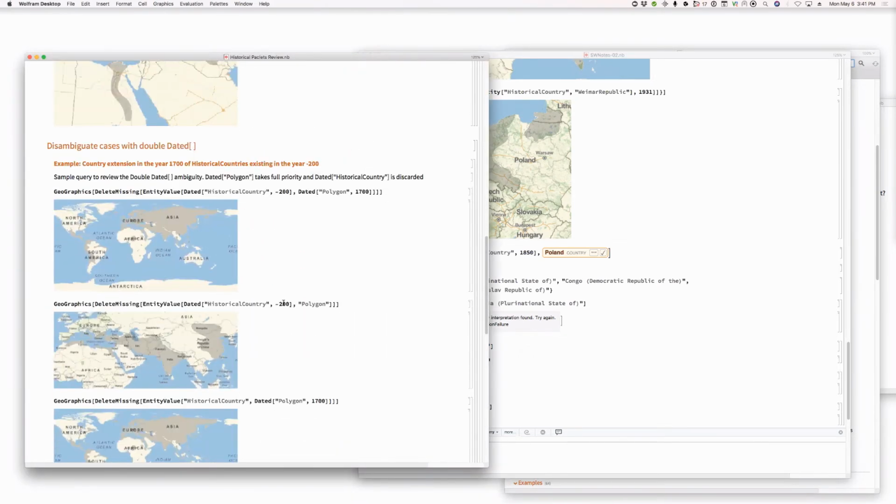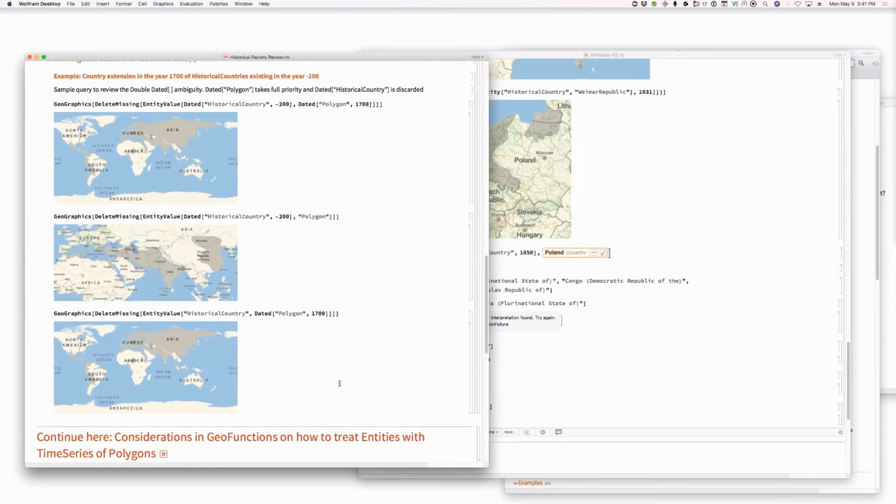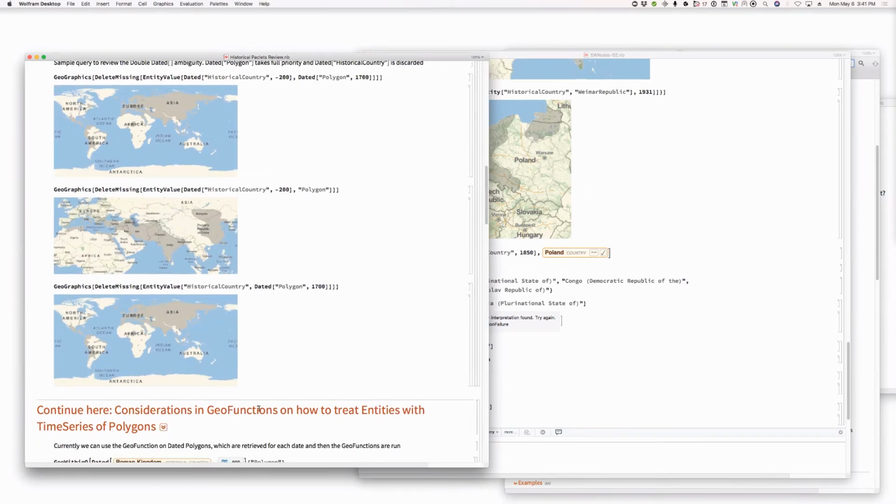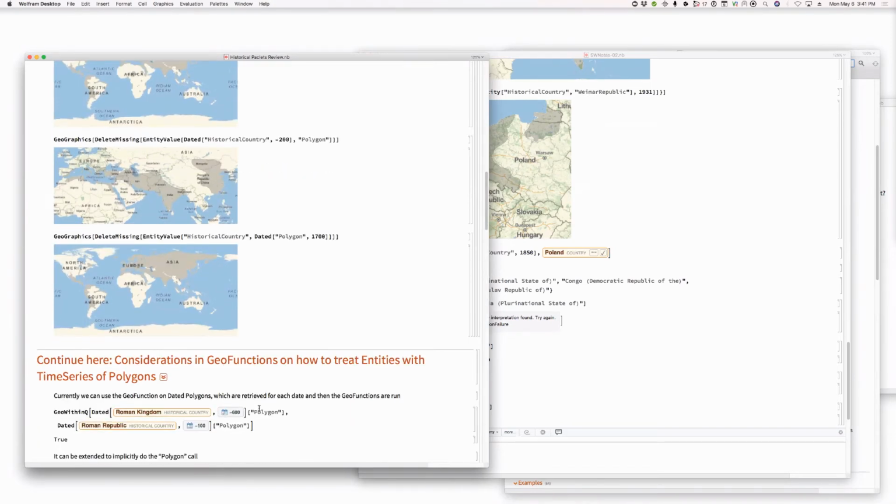Okay, what is this? Did we already discuss this now? This double dated business. Yes, that's what I was saying. Right now it's taking into account the dated from the property instead of the entity, so it takes precedence. Okay, fine. So that's essentially a bug. Well, the question will be which one should take precedence in case you have both.